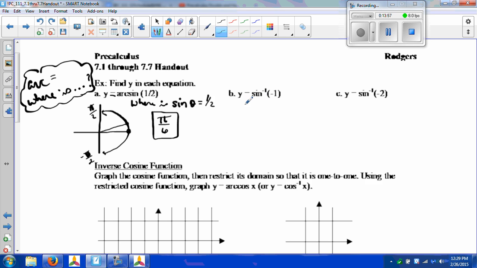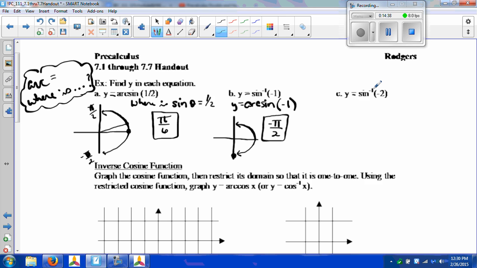Okay. For the next one, let's rewrite this as y equals the arc sine, just because I don't like to write the sine -1, even though that is what it is on your calculator, is the sine with the -1, which still means arc sine, or sine inverse. Okay, so where is sine -1? Again, you can only answer from 0 to pi over 2, or from 0 to negative pi over 2. So where is sine -1 on the unit circle? Right here, which is negative pi over 2.